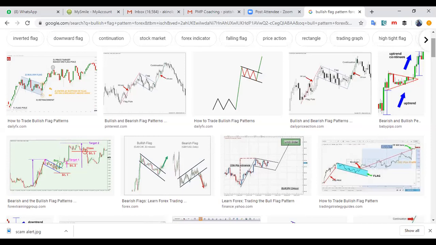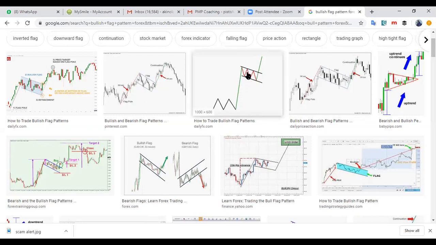I already said in the last class or probably the previous classes that it is easier for a chart to proceed the trend it's coming from than to change. So what am I saying in a simple word? I'm saying that it's easier for an uptrend to continue than for it to reverse into a downtrend. And it's easier for a downtrend to continue than to change and go uptrend. It requires a lot of effort to change the direction of a trend. So continuation is easier than what? Than reversal.